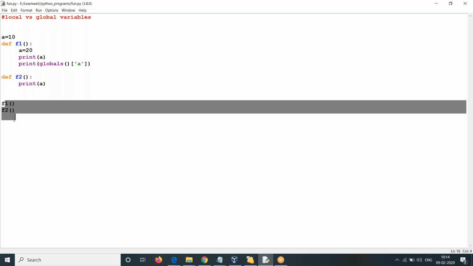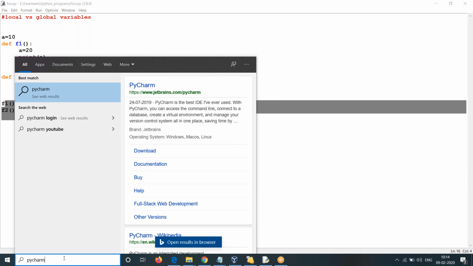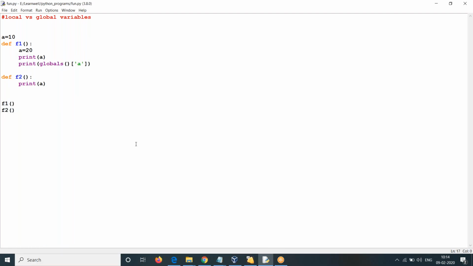If you want to satisfy yourself with this statement, you can prove it also. We can check that. Probably I'll do one thing. I hope I have installed PyCharm, or I might download it.